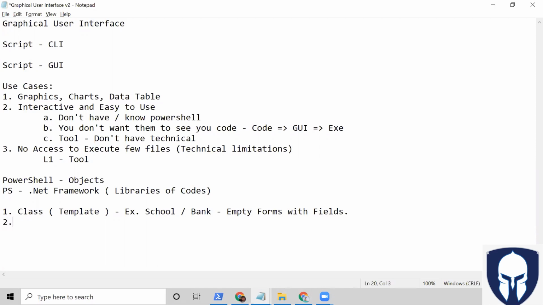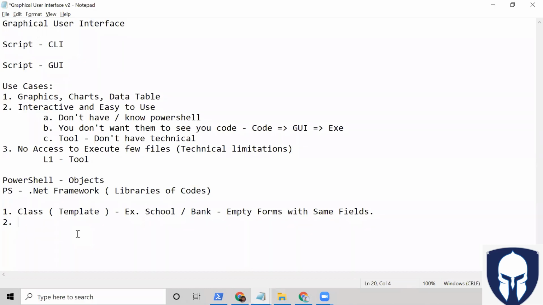And if you see, all those forms will be the same empty form with the same fields. It will be based on whatever the purpose. It will be a deposit form or withdrawal form or check, and based on the school, whatever the requirement, it may be admission or anything. But whatever it is, the template will be exactly the same thing with the same fields. So let's say you take one of the forms and then you fill it with your data.